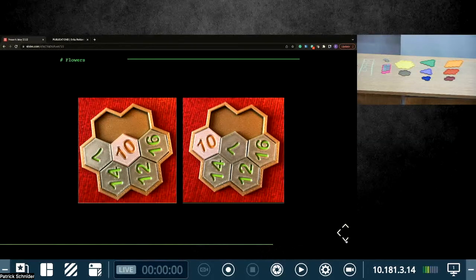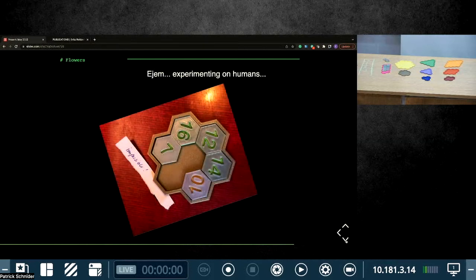So I was visiting a friend in Brussels, and they shared the apartment with 3 more people, non-mathematicians, artists. I left the puzzle with one of the artists, and half an hour after I came back, and this was the message that I got from the person: impossible. But I made amends with this person anyways. Experimenting on humans is sometimes interesting. Yeah, it is impossible.